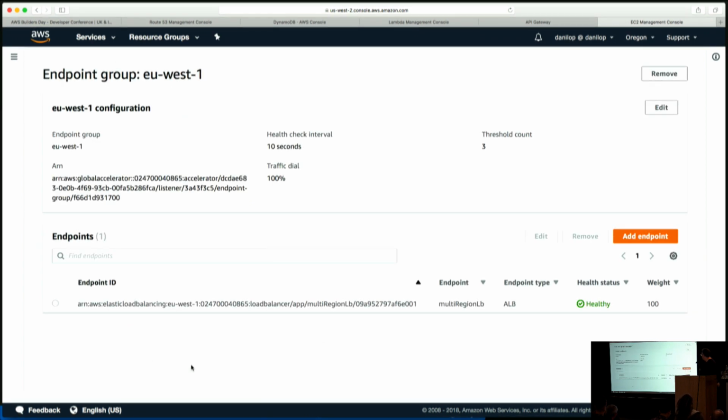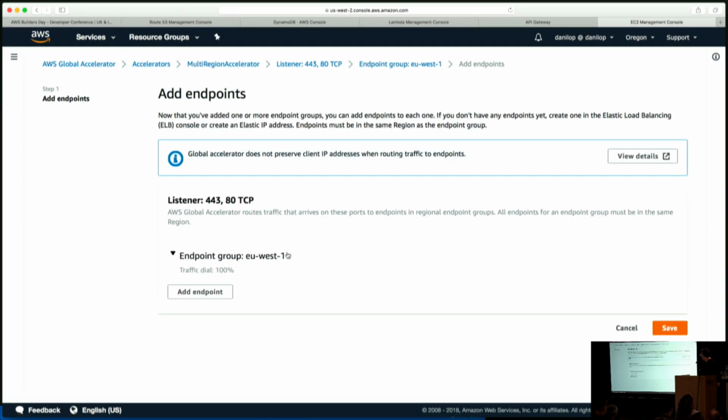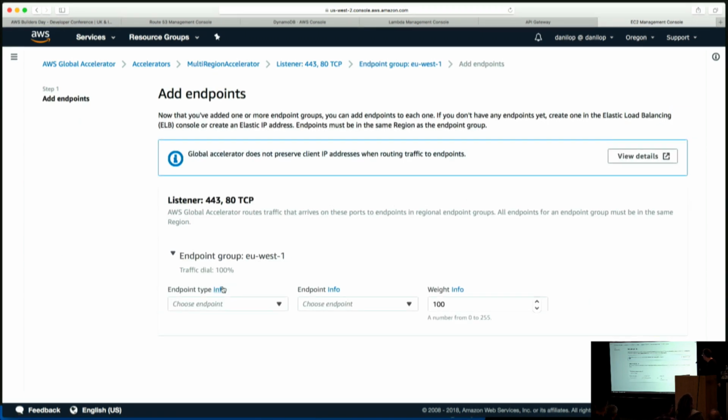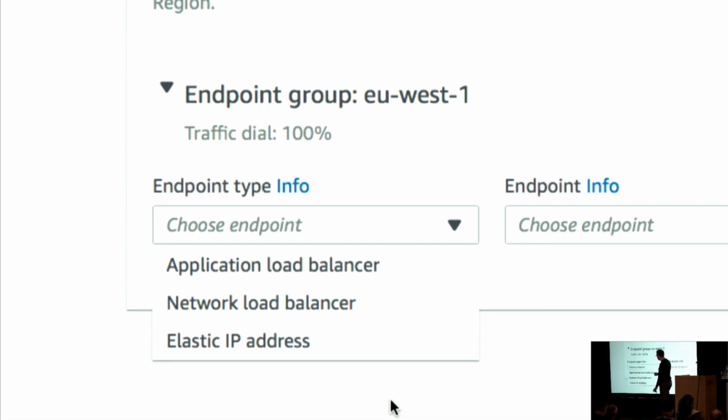And here, if you want to add an endpoint, the valid endpoints now are these. So this is a new service, so it may change in the future. For now, you can use the global accelerator with the application load balancer, the network load balancer, or an elastic IP that you attach to a single instance. So the API gateway is not here. That's the reason why I have this different architecture.